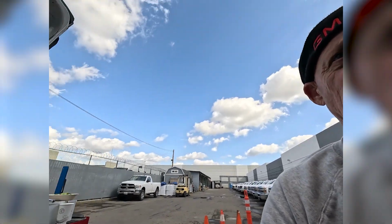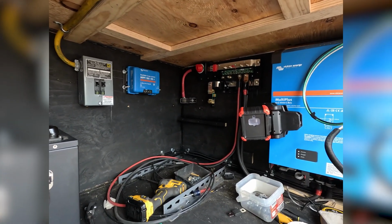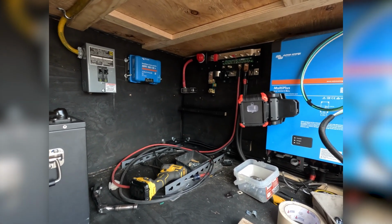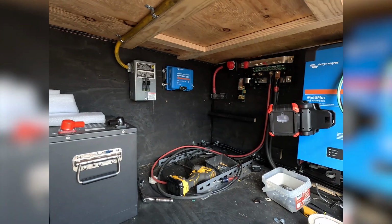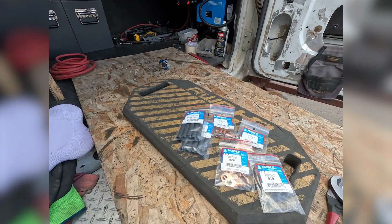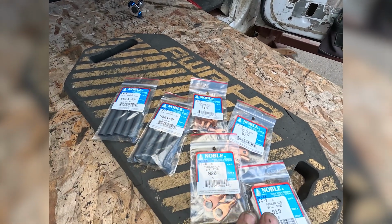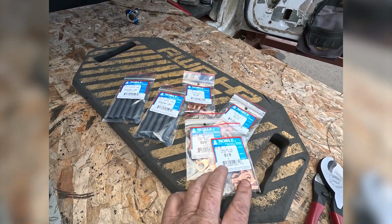So here we are back at redo day. Got the batteries out of my way, put my little stop in there, did this, started figuring out where the 12-volt system's going, and what am I going to do about all that. Of course all the lugs that I brought, I was fighting it, and so I went to the trusty Ace Hardware, and they had every lug imaginable. Wish I would have went there first. I was at the welding store where I got the wire, but they have a good assortment. But all this wall, I got everything I think I need.